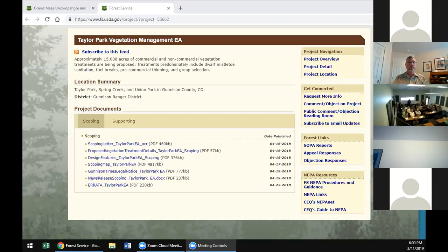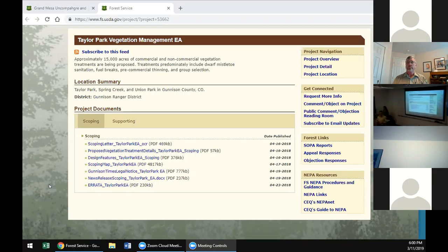Well, has everyone had a nice break? My name is Matt McCombs. I'm the district ranger on the Gunnison Ranger District, and I'll be what's called the deciding official for this analysis and ultimately responsible for the planning process and, as long as I'm the district ranger, the implementation of the planning process as well. And then I'll let Clay introduce himself as well.